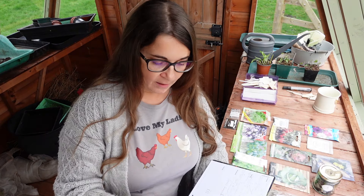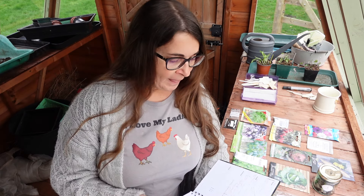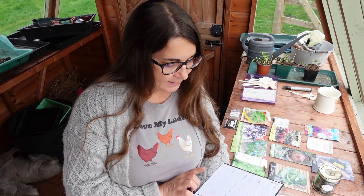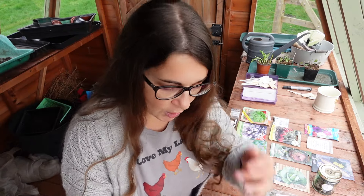I have sown 17 varieties of tomatoes this year. We've got five cherry tomatoes and 12 larger slicing and paste tomatoes, and all 17 varieties have successfully germinated and they are doing really well. I will show you when we get to the conservatory. Peppers and chilies have been doing really well too. I have done 10 chili varieties and 15 sweet pepper varieties - 20 out of 25 varieties successfully germinated. Five didn't germinate, but I've still got some leftover seeds so I decided to do another sowing.